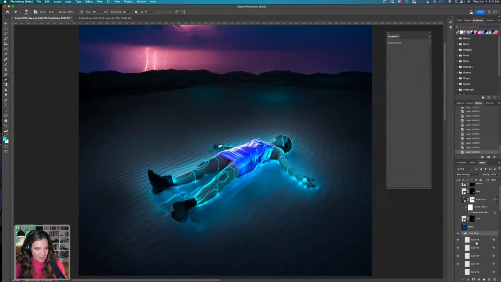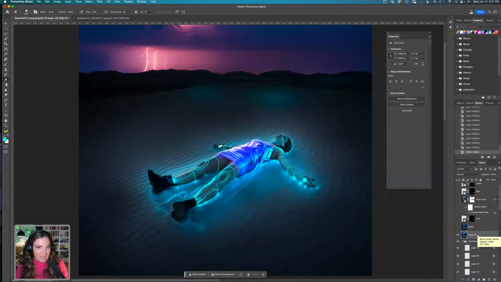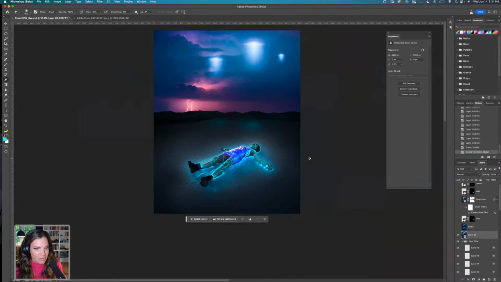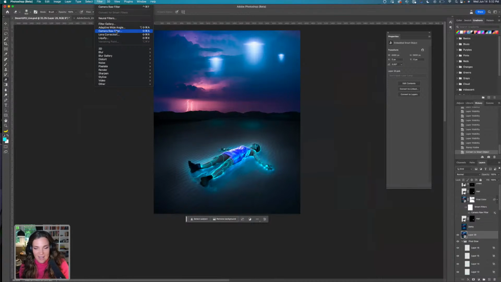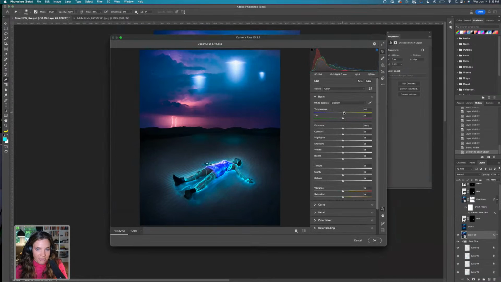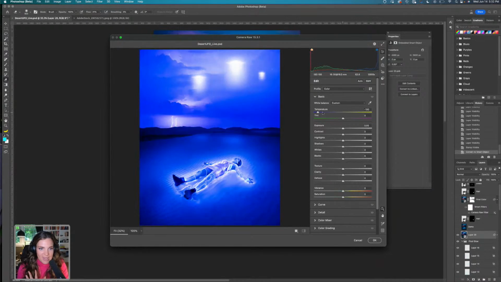So now we are going to go Command Shift Option E, merge everything together to get our final color look. And we're going to convert that to a smart object so we can edit it. You probably saw me do this last week and many times before, because it's just a great way to add your final color in. And we're going to play around with this too. So we have a fairly good look here, but we want to just finish it off. And this is where we can add in something crazy if we want. Like I kept thinking about these greens. Like I said, we could make this a little like radioactive image or something.